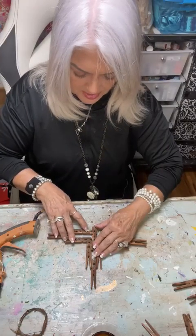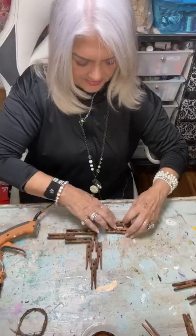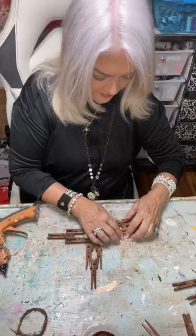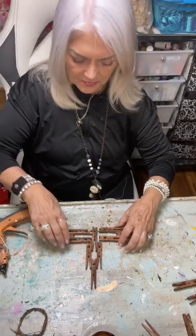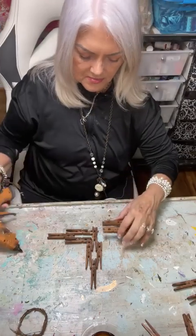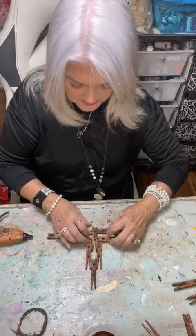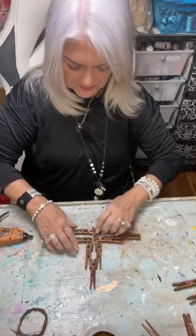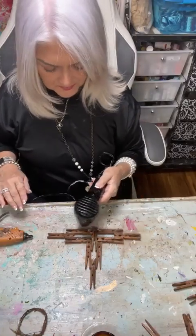And see right there where that color came off? I'll just touch it up in a minute. Okay, same with this. I get to talking and not paying attention. Okay. So is this right now? Yes, this is right. Okay. So now I'm going to put glue right here, here, here, and here. Maybe a little bit up here. And line these up. All right, let me get these glue strings off here so it'll look better when y'all see them.